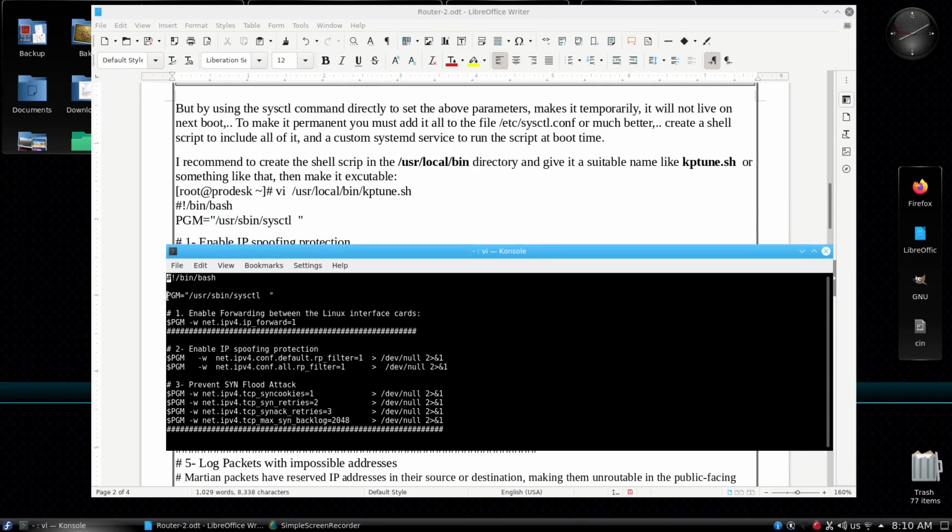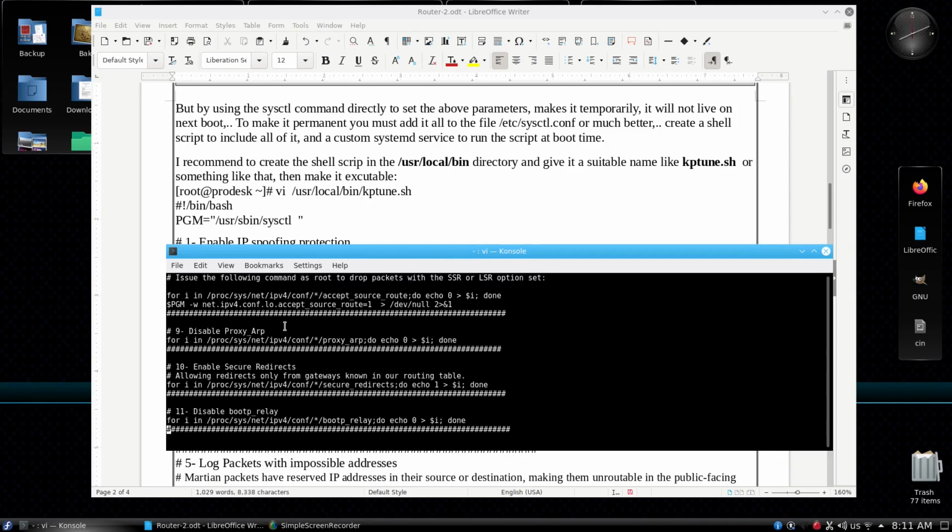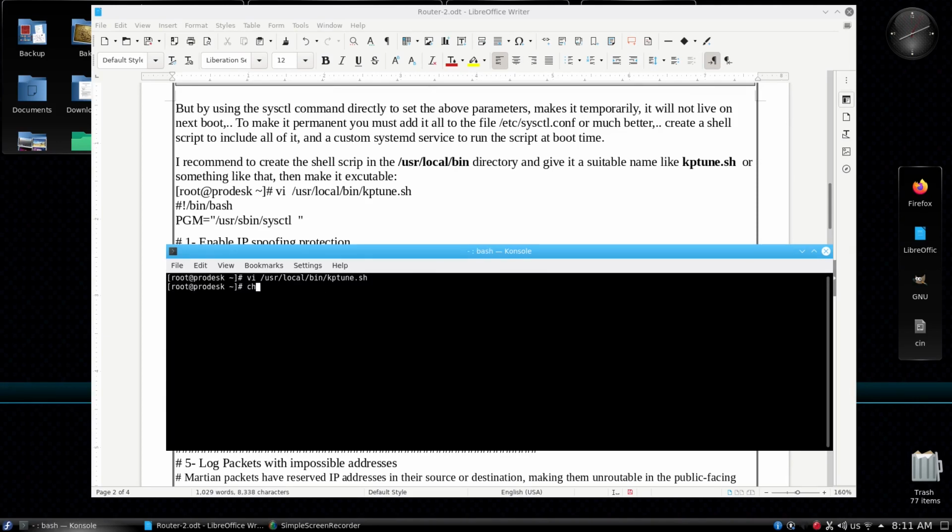Just start by creating a variable that includes the path name to the sysctl program file and include all the parameters which we have just talked about. Then use the chmod command to make the script executable.